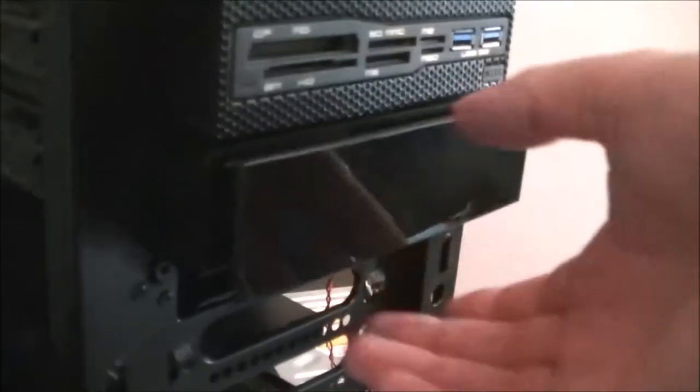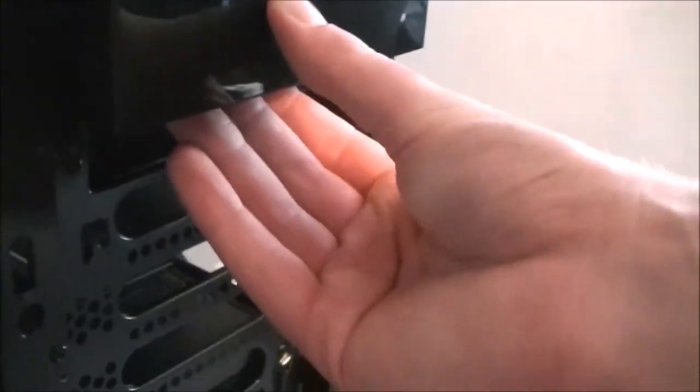Alright, that little drawer doesn't seem to want to stay quite in the right place, so just here behind the little toolless bracket, there are a couple of holes where you can still screw in for extra security. So I'm just going to put a couple of screws in to make sure it doesn't move in or out of place. But as I said, with this one, what we need to do is pull that back, and then slide out. It's that simple.